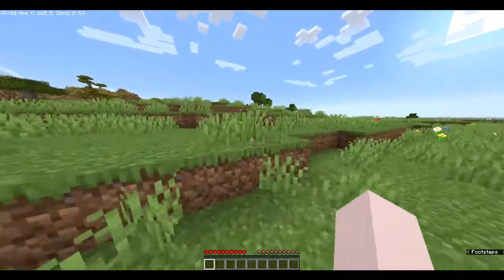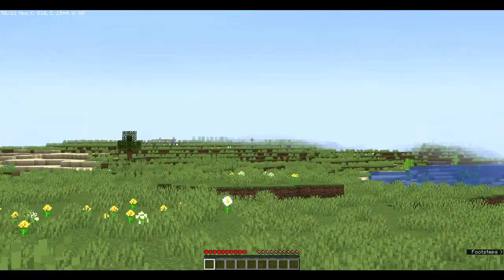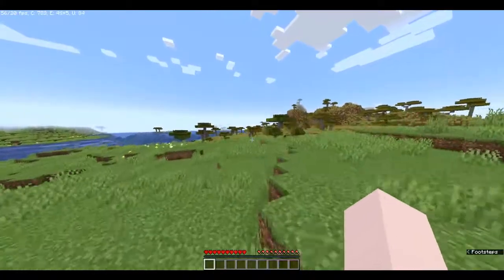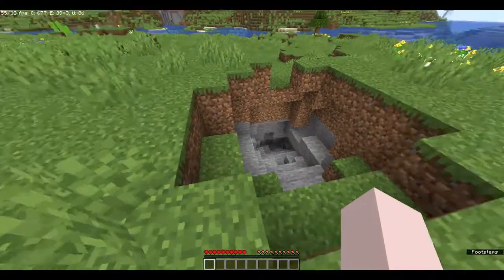Please say there's a beehive. There has to be a beehive. Look, it's a huge, enormous plains biome. It goes every direction. It's amazing. Plains biomes are my favorite biome. And no, we're not going to get acacia wood. Let's get normal wood.